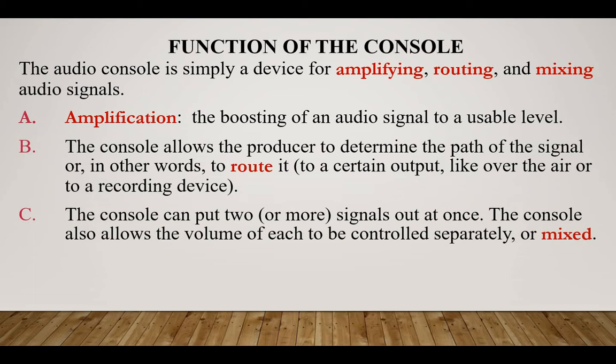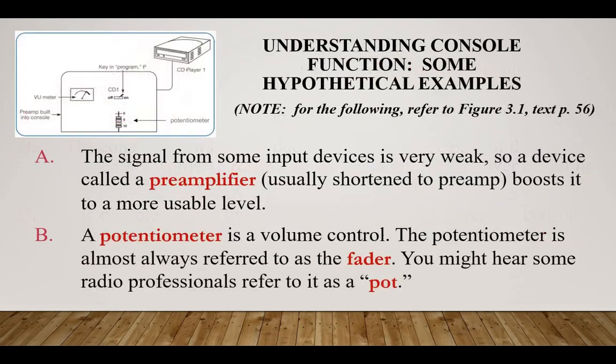The console also allows the volume of each to be controlled separately, and this is what we call mixing elements. This allows for the ending of a song to be played over top of the beginning of another song, to have voiceover over music and effects and things like that in a live situation.